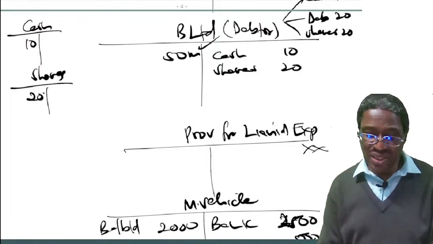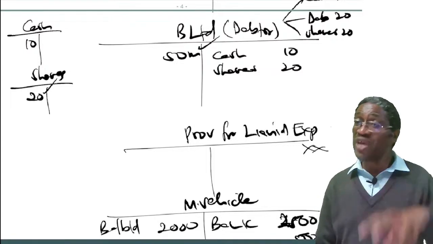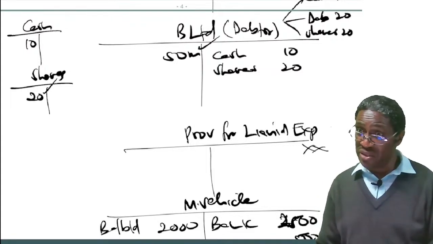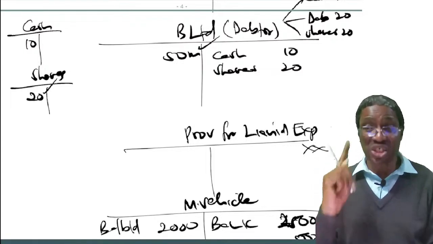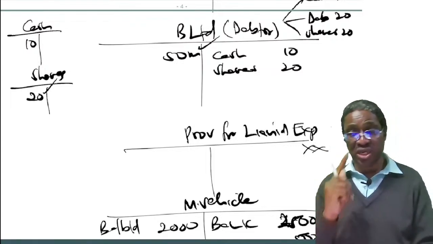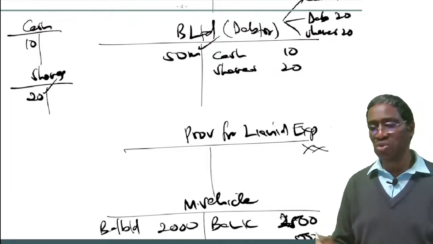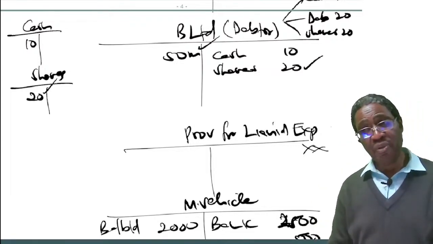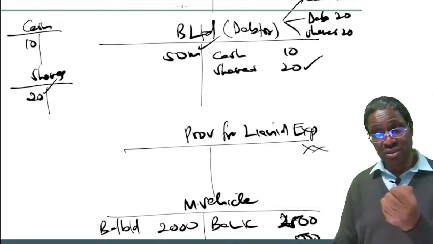That's why we are debiting shares account as an asset. We are receiving shares of B Limited, so we are receiving it as an asset. They are paying us in form of shares. So we shall debit this account called shares in B Limited and you credit the purchasing company. I've said we are receiving them as an asset.